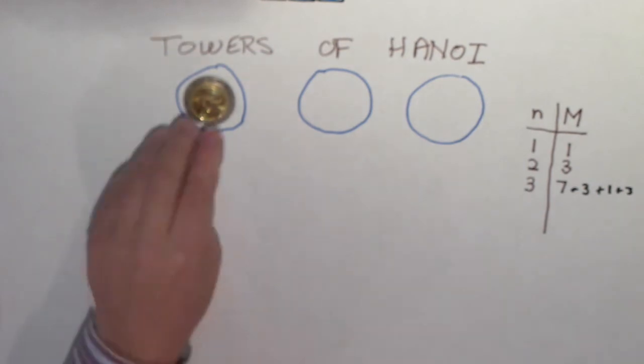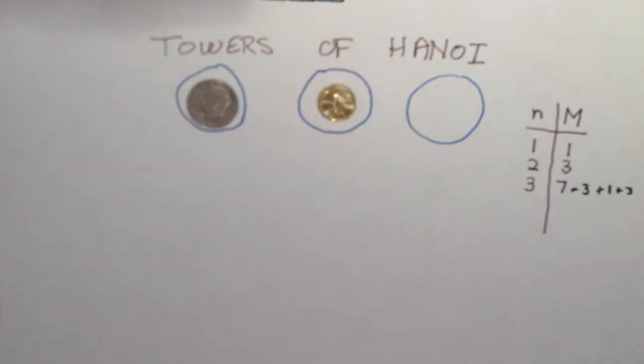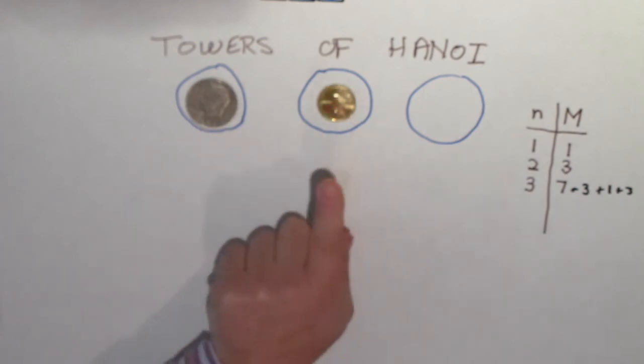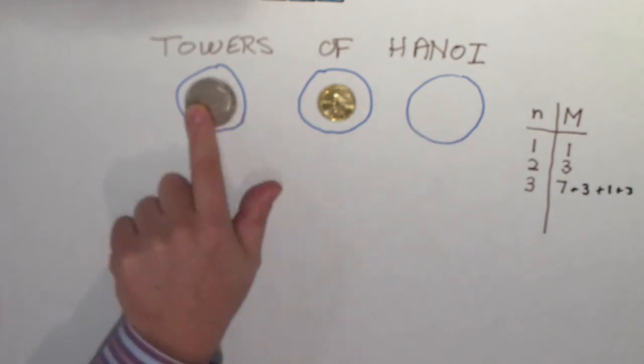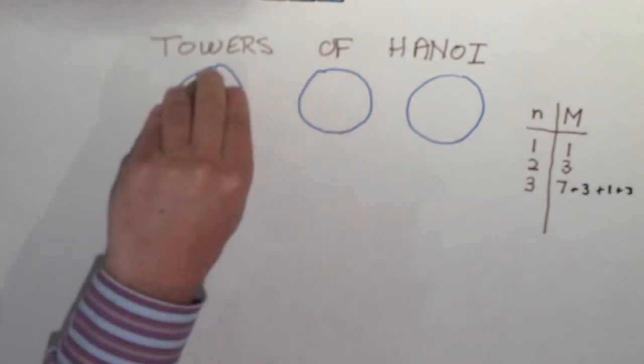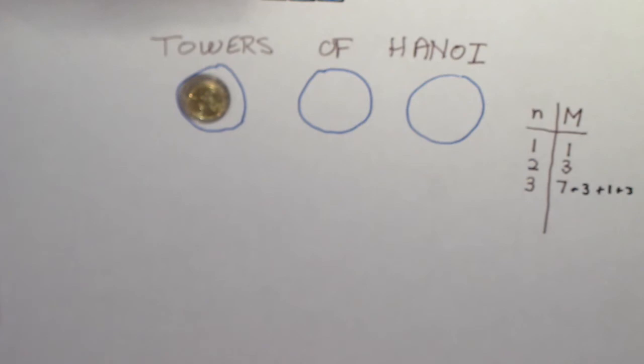No way, because no matter how you shake it, you have to move that stack of two to there before you can ever move that, and that will take three moves minimum. That's one move, and then three moves again, there's no shorter way to do it. I'm going to analyze this a little bit further and say to myself, where did this three come from? Well, it was the number of moves it took to move a stack of two. So I'm going to use M with a little subscript two to indicate move two. Then there's that plus one, and then this is a move two.